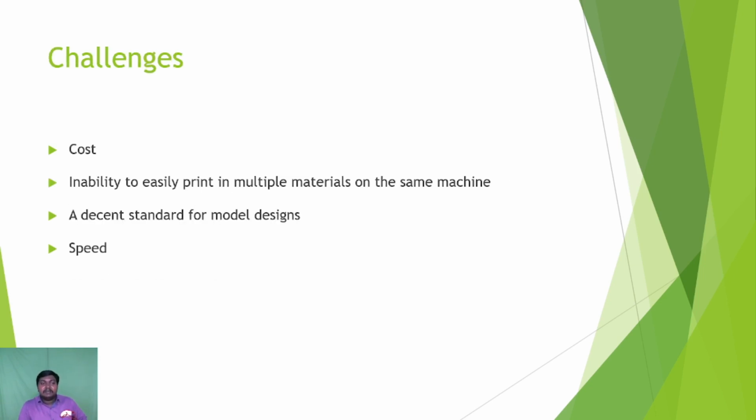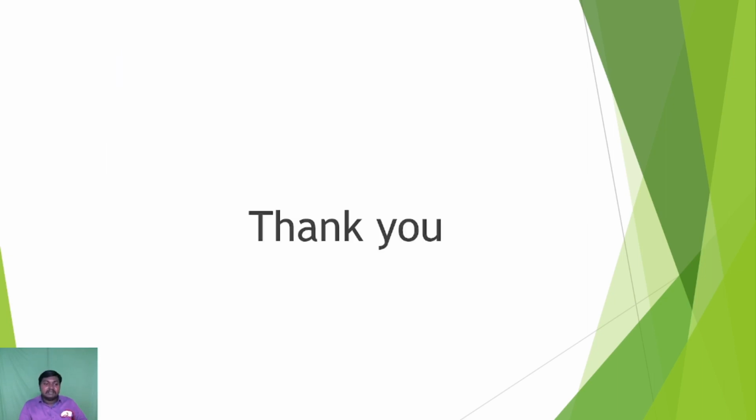Challenges for implementing the technologies: cost is very high, and there is an inability to easily print multiple materials on the same machine. We cannot make multiple materials in the same machine. There is also a lack of a decent standard for model designs. Speed is very slow. It will take 10 to 12 hours.